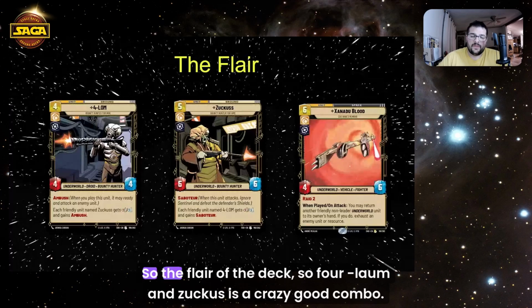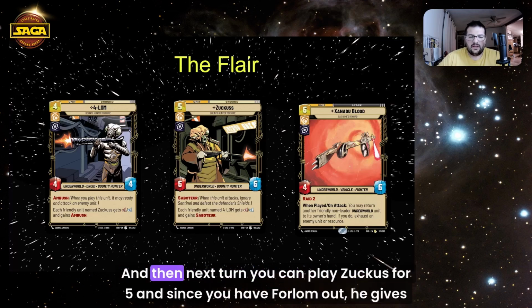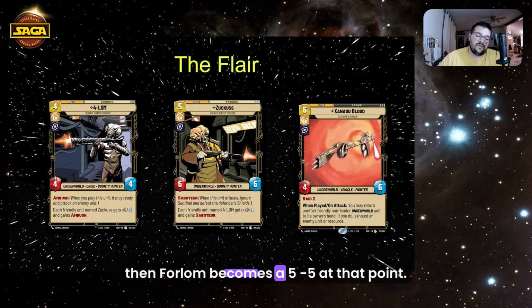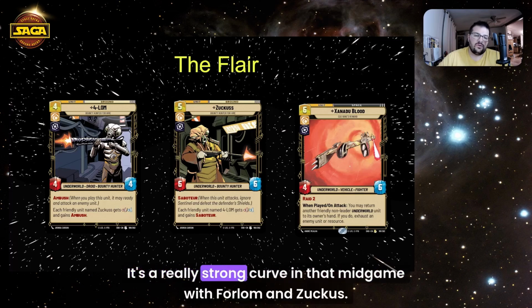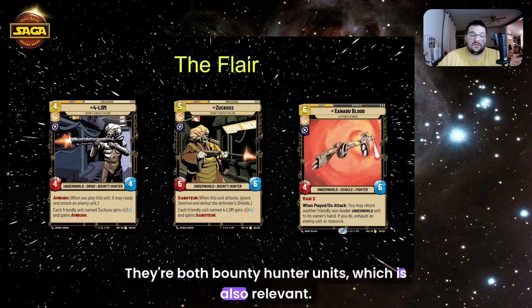So the flair of the deck, so Forlom and Zuckuss is a crazy good combo. You play Forlom on 4 with ambush, and then next turn you can play Zuckuss for 5, and since you have Forlom out, he gives Zuckuss ambush and +1/+1, so for 5 you get a 7/7 ambush with Saboteur, and then Forlom becomes a 5/5 at that point. That's a really strong combo. It is a great way to go up our curve. We have a really strong curve in that mid game with Forlom and Zuckuss. They're both underworld units. They're both bounty hunter units, which is also relevant.